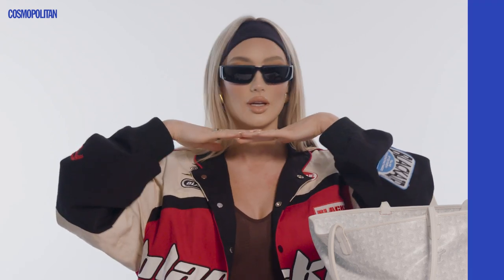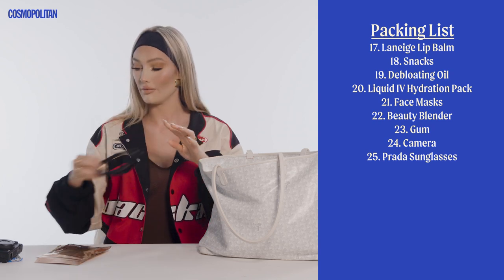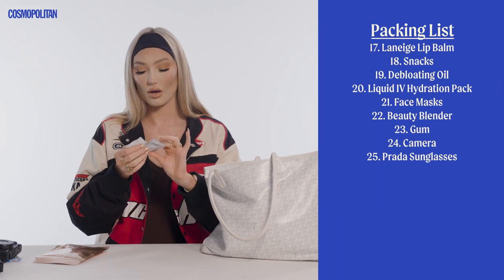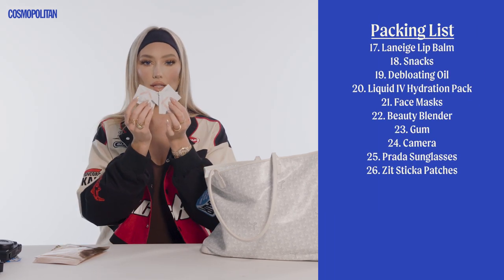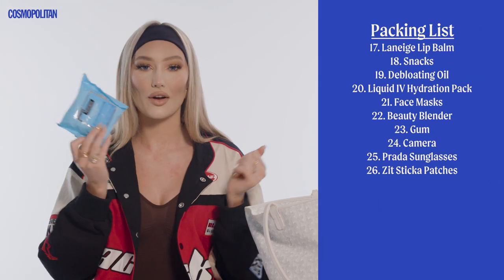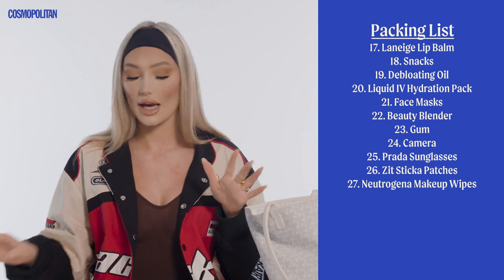More sunglasses — I always forget to pack sunglasses on trips, so these are perfect to have in my bag; they go with every outfit and they're versatile. I have these little pimple sticker things — I really never get pimples but I always get them after a flight, so I always keep a few in my bag. I have some Neutrogena makeup wipes too. I'm a very last-minute spontaneous person — never know when I'm going to book a flight, so if I have full glam on and decide to take a trip, I have these in case I need to remove anything.